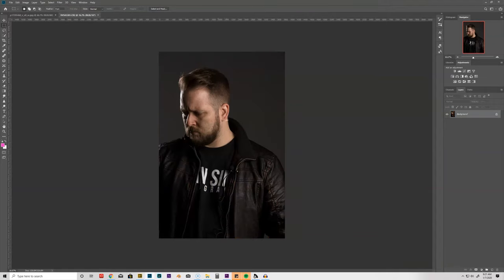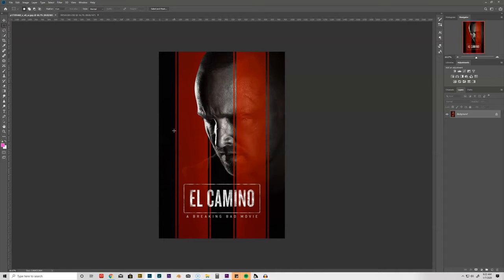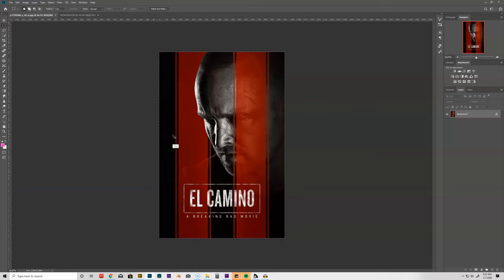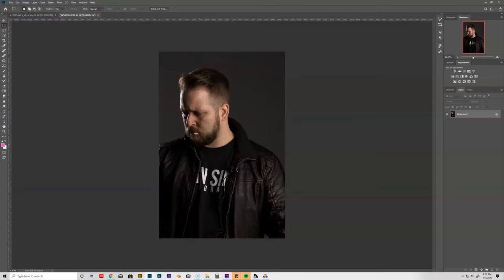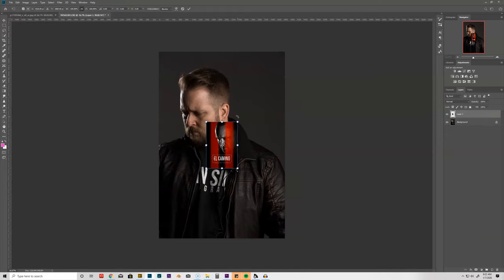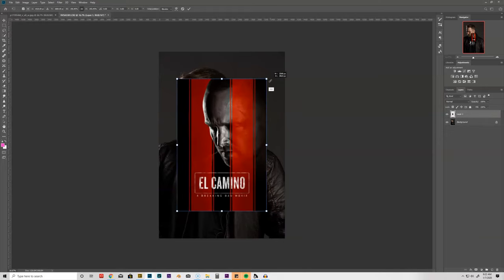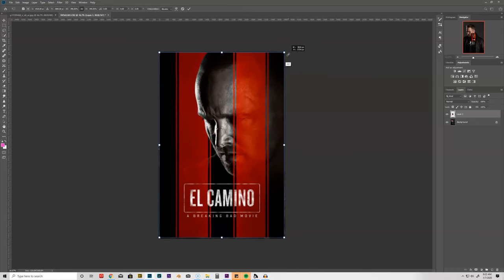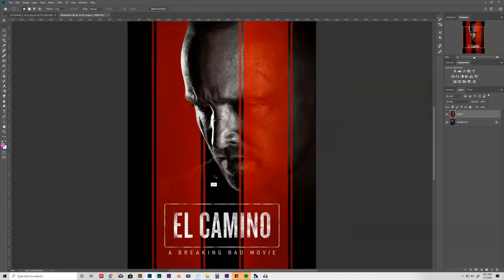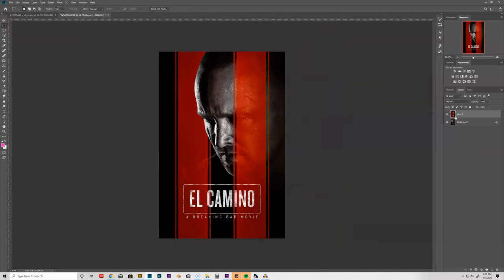If you're wanting to pretty much recreate this image verbatim, what you could do is go into your file here and hit Control A to select all, Control C to copy, and go over to your document, Control V to paste. Now I know this is super small, but for the sake of what we're doing, we're gonna make it a little bit larger. In the end, this doesn't matter. This is just our source image that we're using.